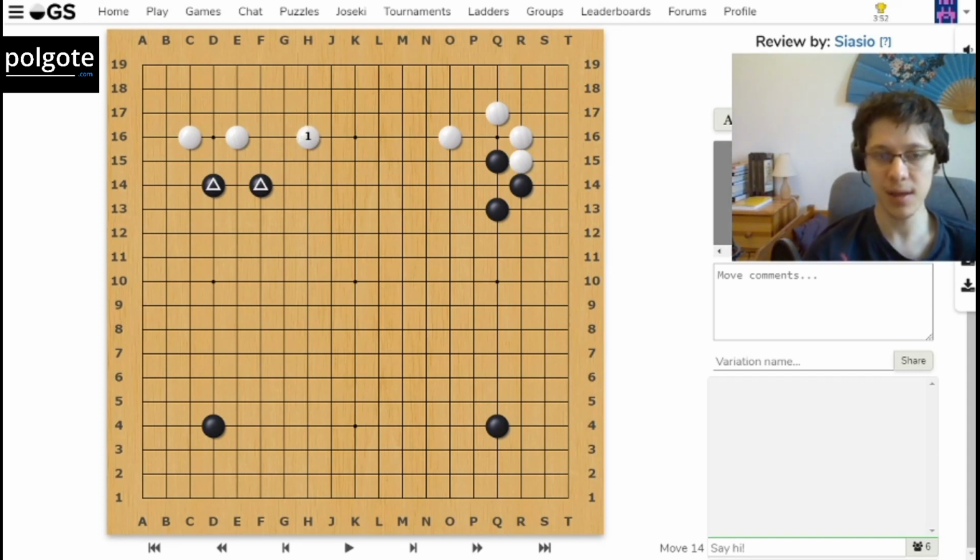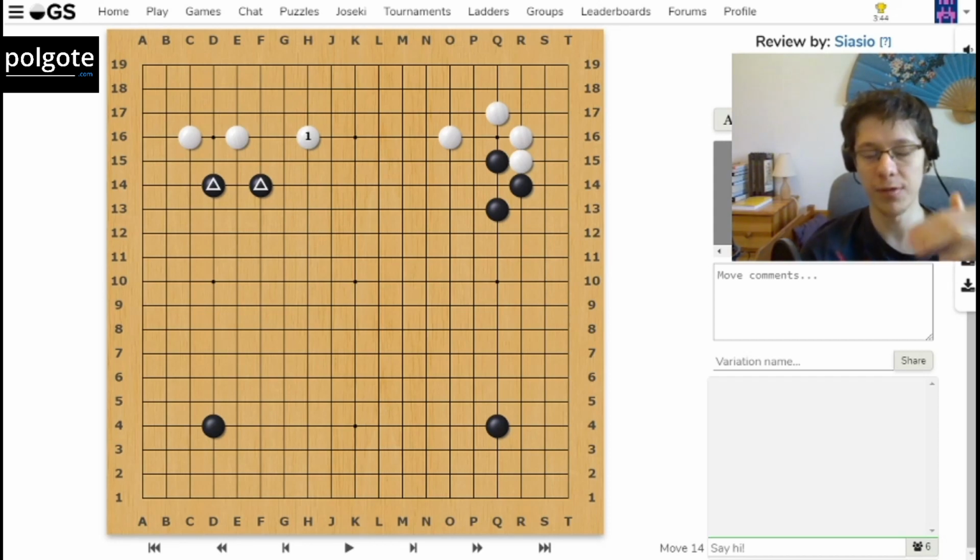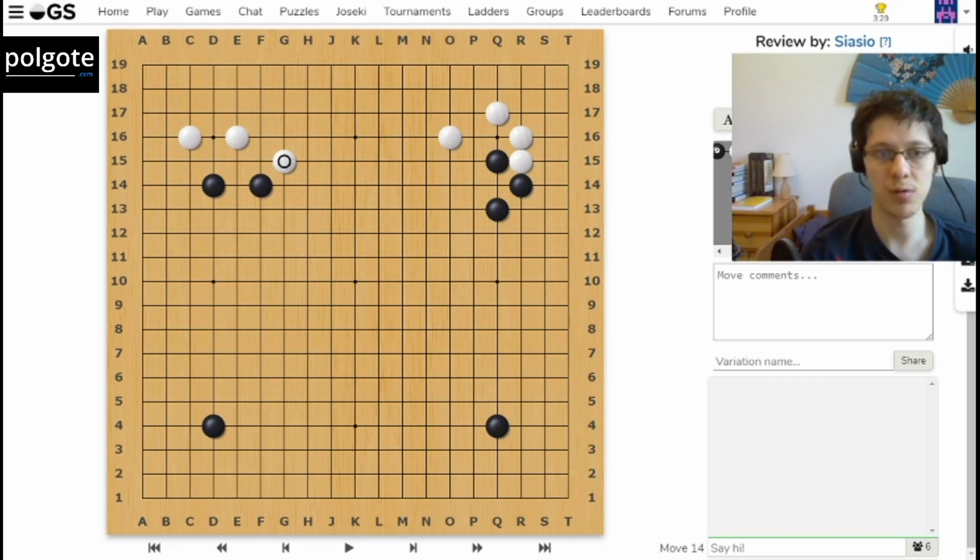Why is white happy? There is a saying that the fourth line is the line of victory. So if you go on the third line, then this is a line of equilibrium: the influence of your opponent is as valuable as your territory. However, if you go on the fourth line, then your territory is usually considered a bit more valuable. So this fifth line was a bit too much.